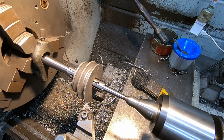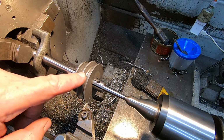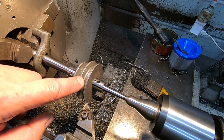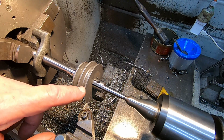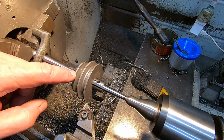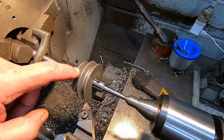Okay, so just to explain this setup, this double pulley came from my AR5 tool and cutter grinder. This half was the one that was doing all the work, and the pulley is completely worn out. You might be able to see that the belt was pretty much running in the bottom of the groove. So my plan is to machine that off. This part of the thing has had no use at all. So my plan is to machine this off and create a new hub on this side of that and make it into a single pulley.